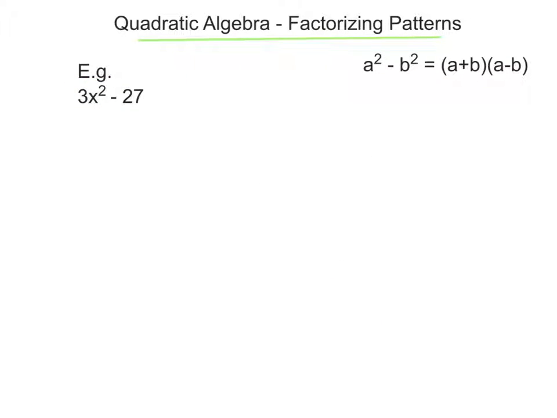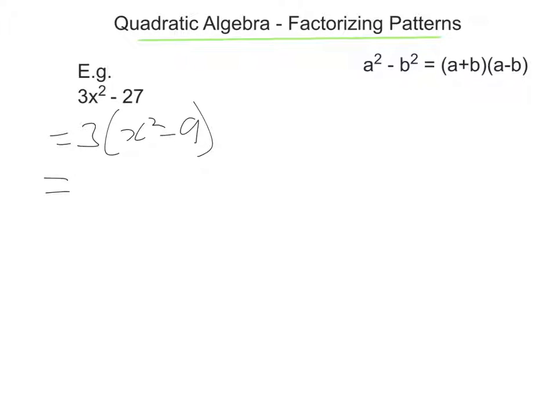In this example here we've got a problem because the 3x squared can't be easily turned into an a squared. There's an x squared, but what do we do with the 3? Well, if we look at the 27, the same problem there. I can't actually turn that into a b squared easily. But what I can do is what we did in our original algebra, and that is to take out a common factor from both the terms. So let's have a look. 3 actually goes into 3x squared one time, because 3 times 1 is 3, and 3 goes into 27 9 times. So I can take out 3 as a common factor and end up with x squared minus 9.